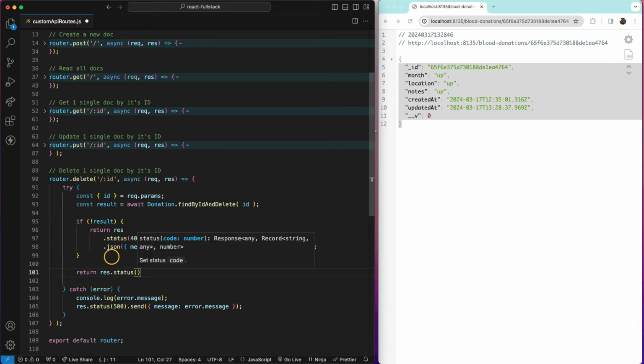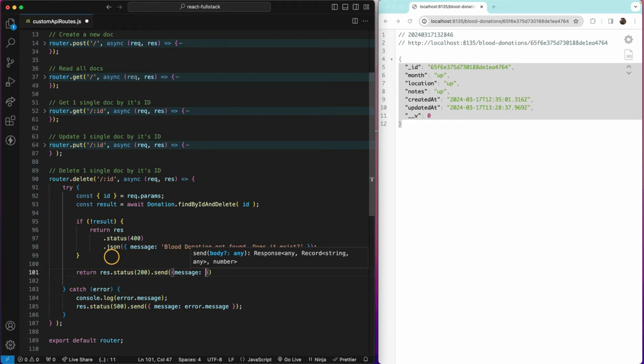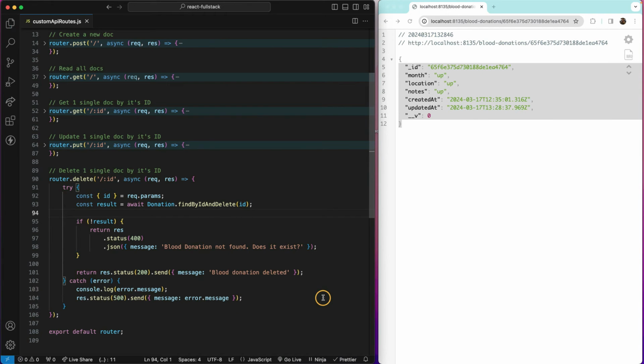And what we want to do is to send the 200 status code, also as usual, and use the send method to send a message, okay? Nothing new here. And if things go right, the message that I want to send is this one: blood donation deleted, because we are trying to delete a blood donation. And this, I think it looks good, so let's just format the document and let's then try.